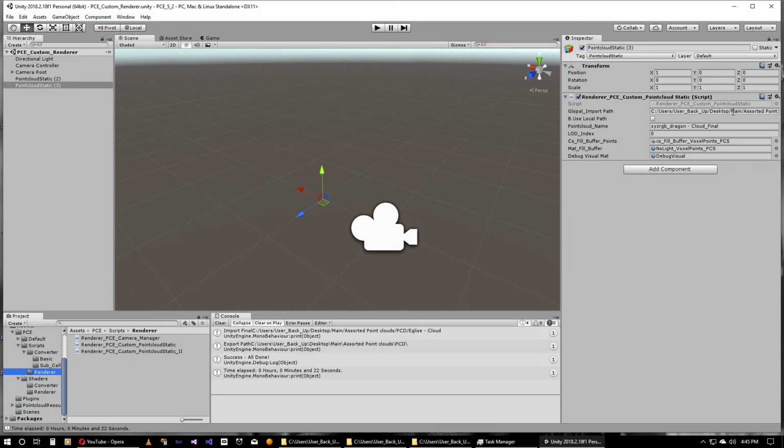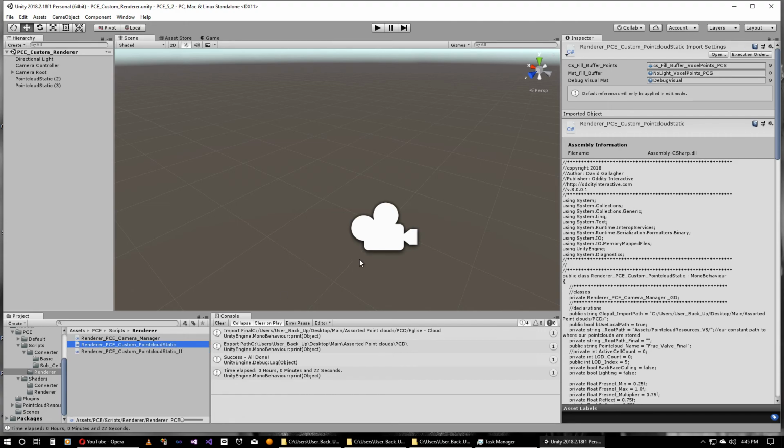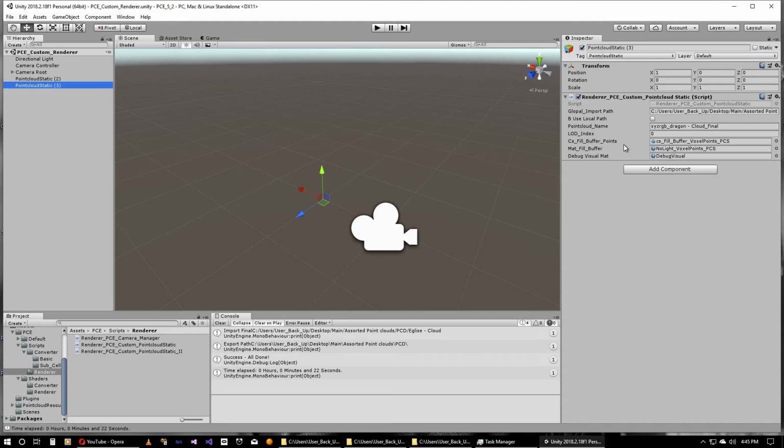This is basically for use with virtual reality, because the other one contains lighting and normals and backface culling, and that is best for non-virtual reality because of the update system at the moment. The point cloud static, on the other hand, loads into memory in the start section, and then it'll just be drawn continuously.